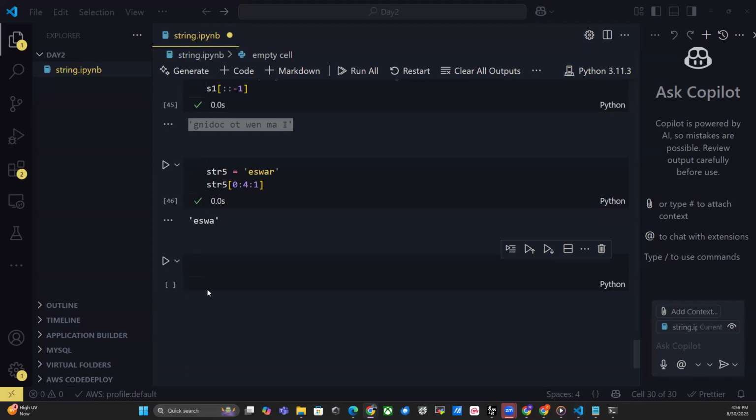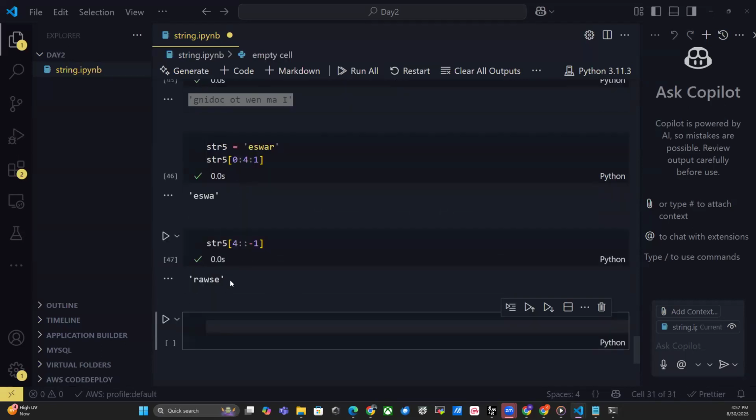Okay. So what will happen, guys, now? My lower bound is 4 and the upper bound is taken by default based on the direction.